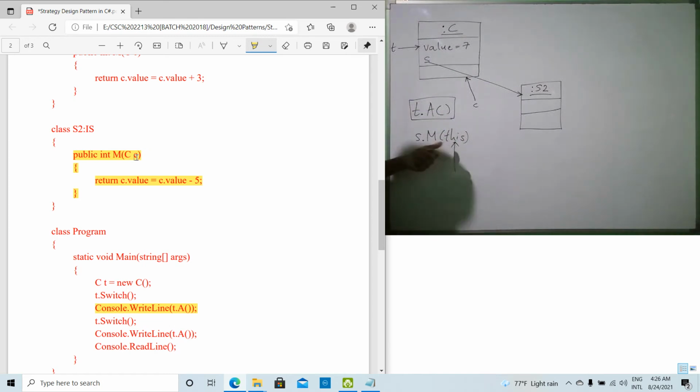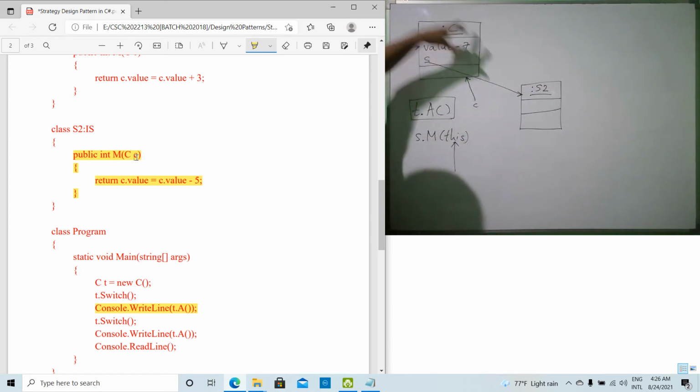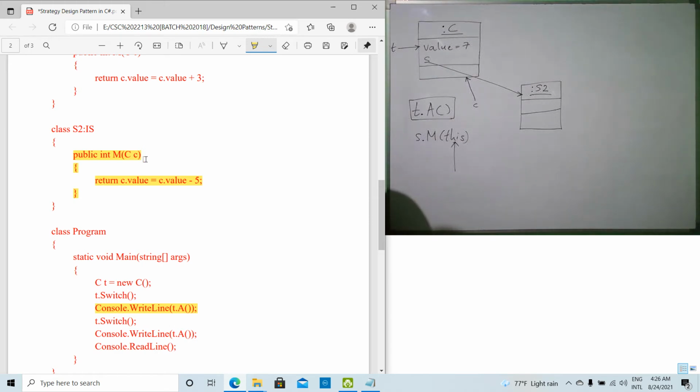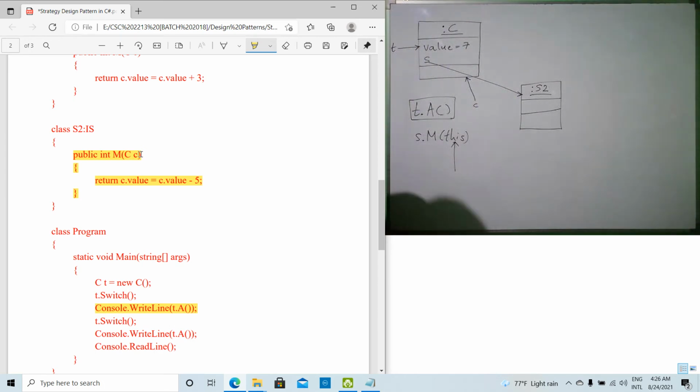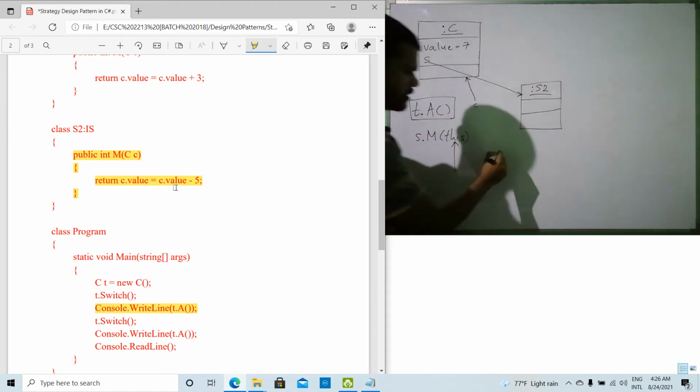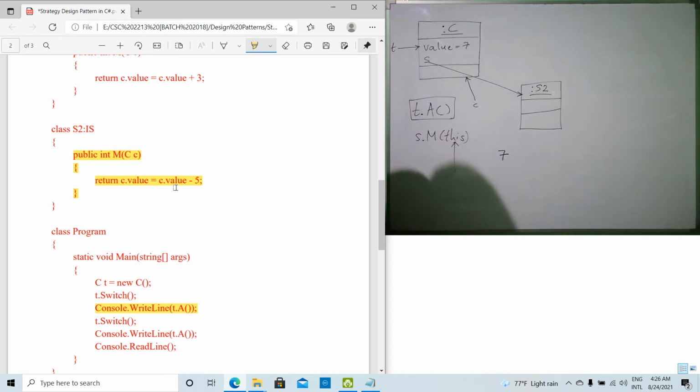Okay, because here we pass this, that means the memory location of this object. Therefore simple C variable here now stores the memory location of this object. Therefore, here C dot value means 7. Okay, now let's see.